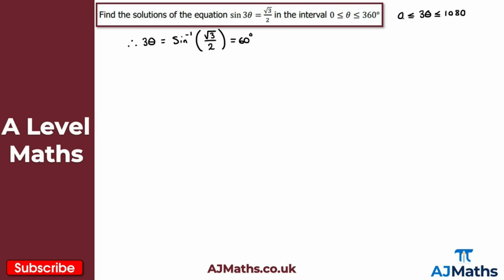When you're timesing like this, the solutions can get quite large. So just to keep it straightforward, I am going to edit the range here. Okay. So that's the range that we're going to work with for now. We'll edit that in a moment just to solve for theta. So where do we go from here? Well, I've got my principal solution, but what I need to do now is draw our CAST diagram. So just like usual, we draw our CAST diagram here.